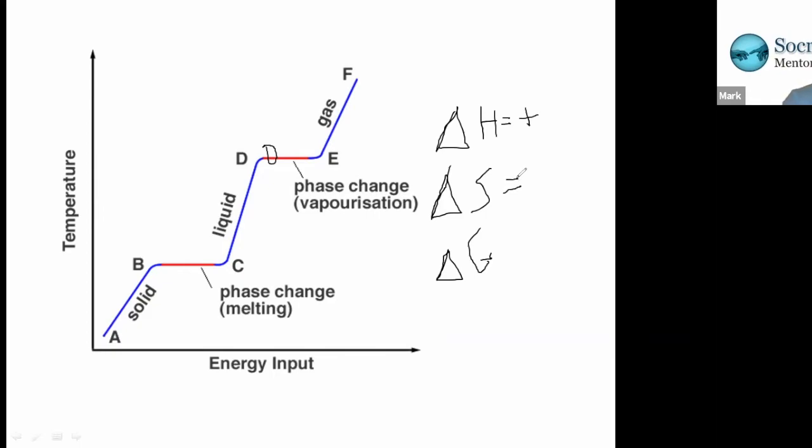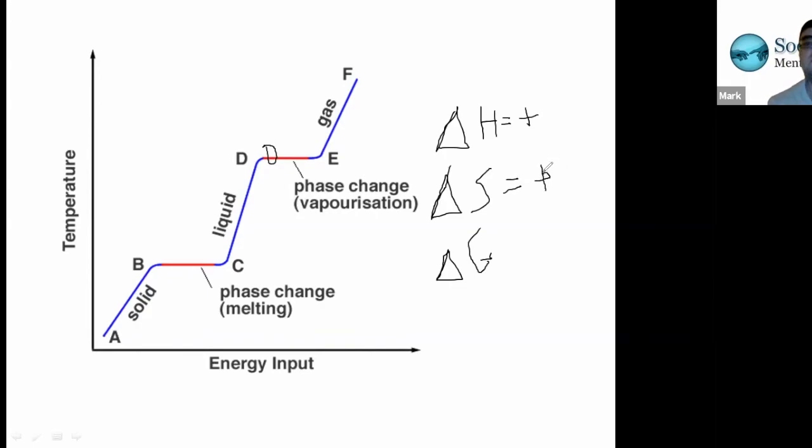Now let's see with S. Do you guys think it would be a positive or negative delta S, the transition from water to water vapor? Okay, so this one's a little bit more mixed. Some people are saying positive, some people are saying negative. The correct answer is actually, it would again be positive.